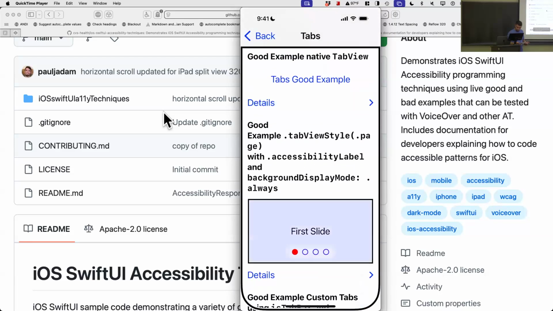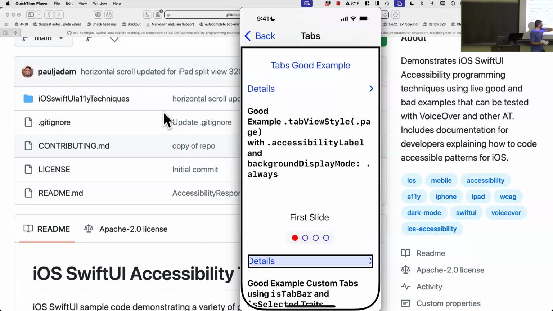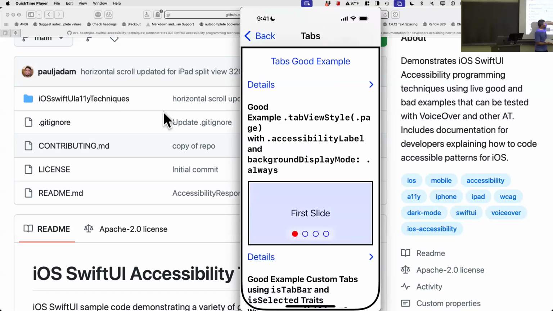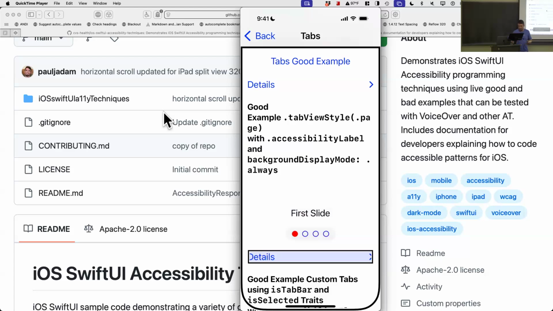These tabs here, this is a native tab view with the tab view style dot page. So it has these pagination dots, and you get those for free once you do that. I can hit the right and left arrow keys and all that here. But it's weird, I don't focus on this thing. I focus on the whole tab view.